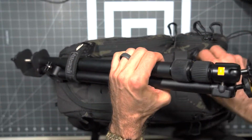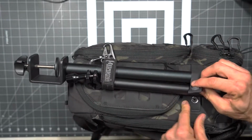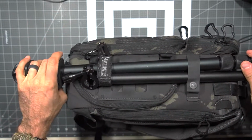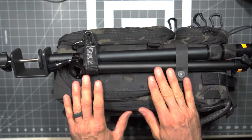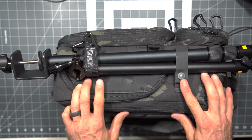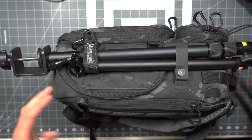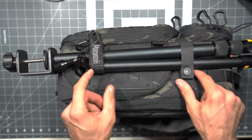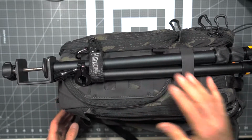So as long as I get my zippers out from underneath there, I'm good to go. Sliding that into place, and this entire thing snaps in just so nicely on the side of my bag. So if you had anything like a small tripod, maybe some sort of stand or support or different apparatus that you need while you're going to the range, this will work out very well. And this worked out perfectly for me, where now it's just perfect on the side of the bag.